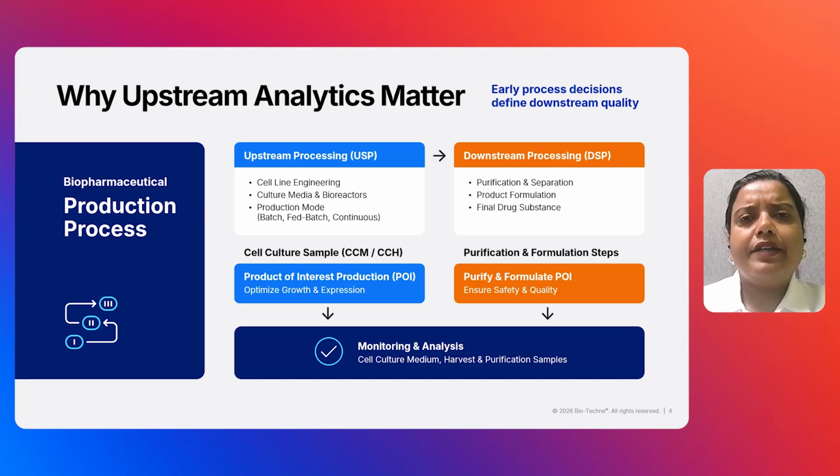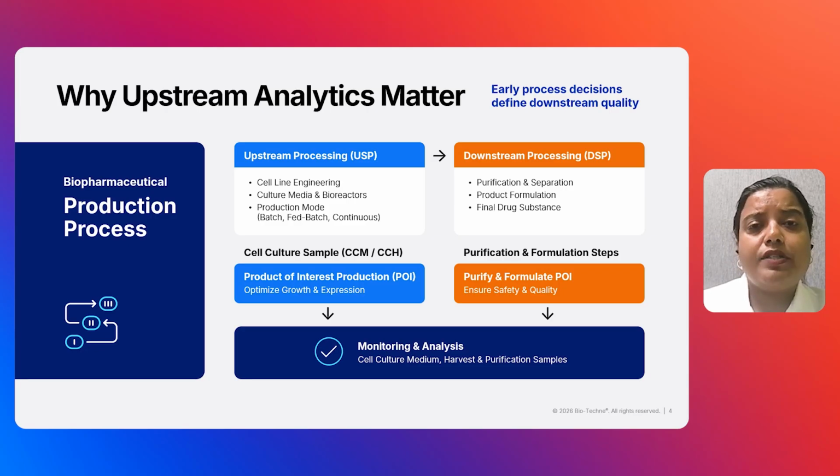Why do upstream analytics matter? Decisions made upstream in the biopharmaceutical production have direct and lasting impact on downstream product quality. Now, biologics manufacturing is a stepwise interconnected process; what happens early cannot be fully corrected later. So, upstream processing includes cell line engineering, media and bioreactor conditions, and the production mode.